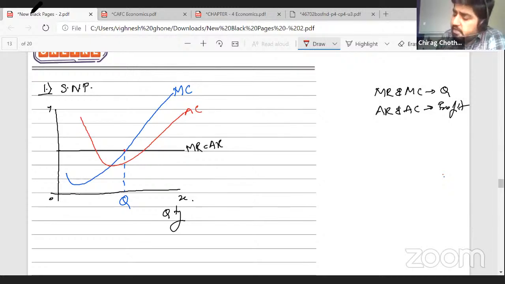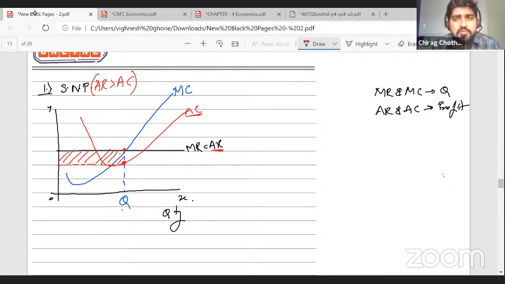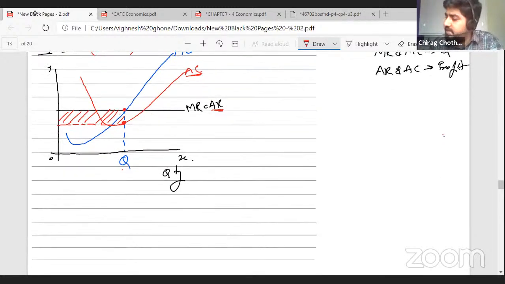Now look at this very carefully, guys. At this quantity Q, this is our average cost. Cost is our spending, the expenditure that we are doing, and this part is revenue, the income that we are earning. So this point above is our AR, and this is our cost, which is our AC. If you clearly notice here, friends, my AR is greater than AC. If my AR is greater than AC, then this shaded region will be called supernormal profit. Why is it supernormal profit? Because average revenue is greater than average cost. Very clear in this? Okay. So let's go ahead to the second case.